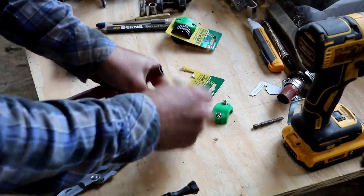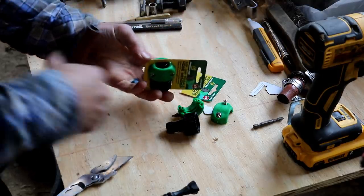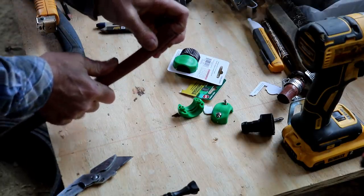That's a problem. Is it the same size? It is. Man. Oh, come on. I hope this will work. I need to heat this up.